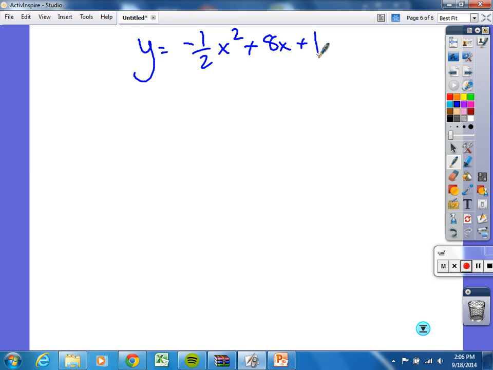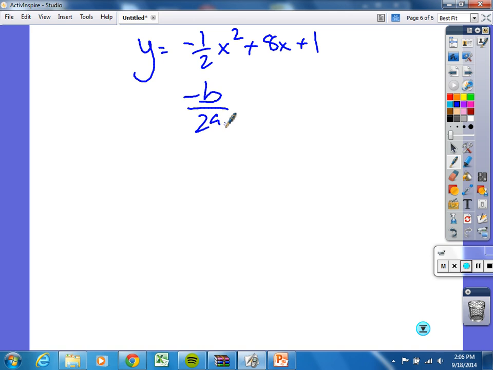What's our first goal to do? I'm going to ask you to graph this. By the way, on that last graph, could I then ask you increasing and decreasing values? I could. Does that make sense? Okay. What is the value to find the x value of our vertex? What's the equation? Remember, it would be negative b over 2a.